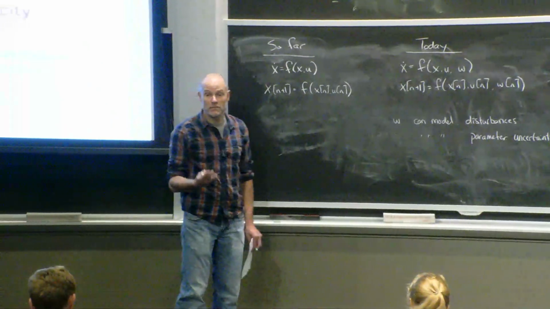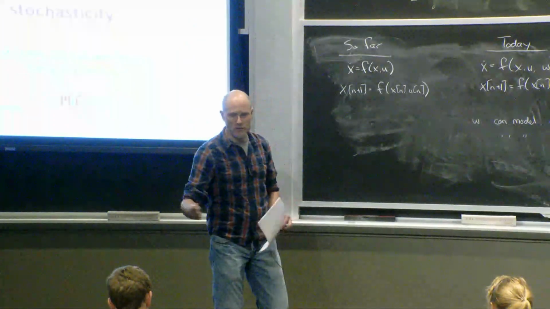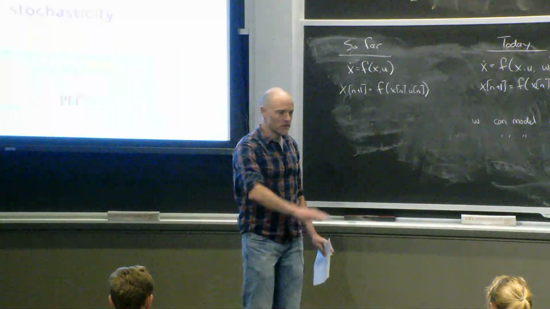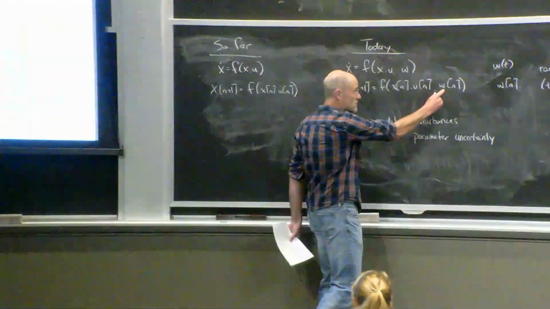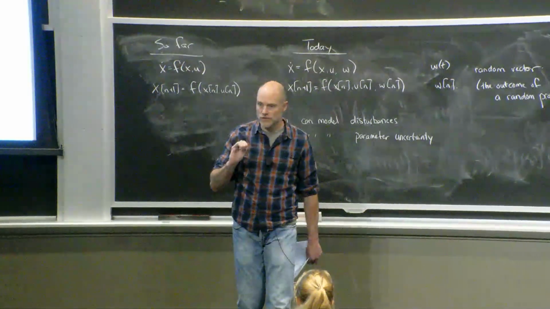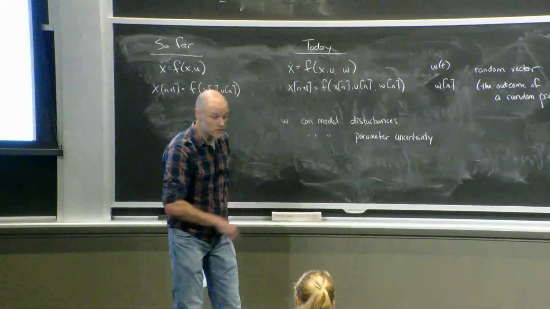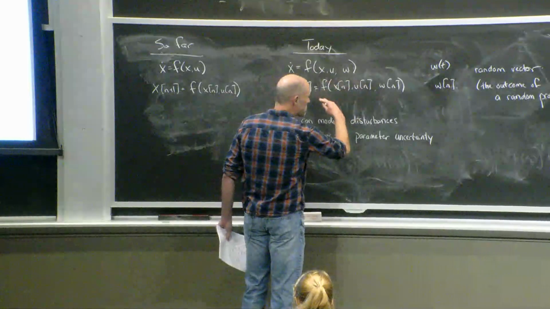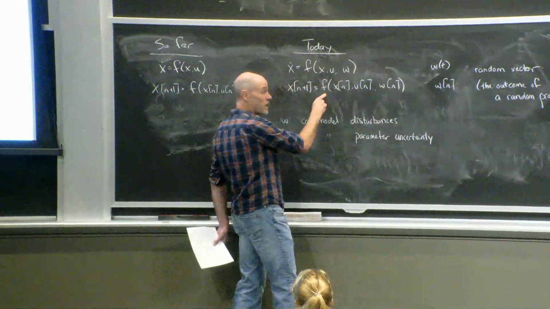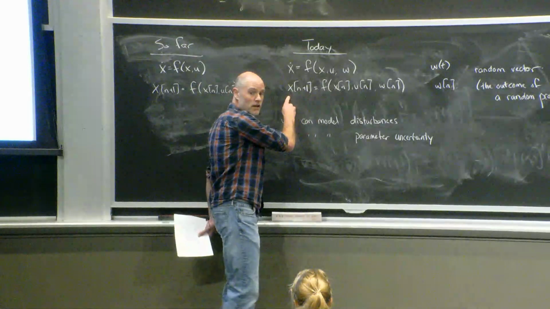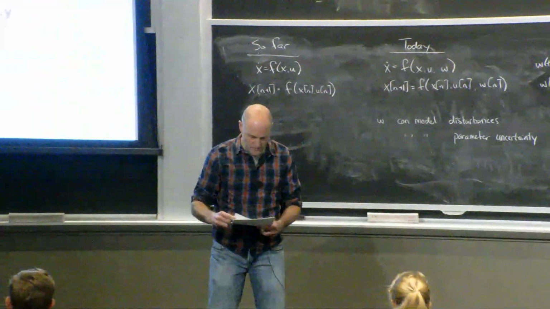It can be domain randomization if you're doing RL and you want to say the environment is drawn from some distribution. Maybe the terrain is drawn from a distribution. That can be captured as the parameters of W. Maybe the step height comes in through W, and that changes the equations. But this is a very general thing, because once you take even a simple random number generator and put it into an arbitrary nonlinear equation, you can get arbitrarily rich things coming out. So that's not limiting at all, really.